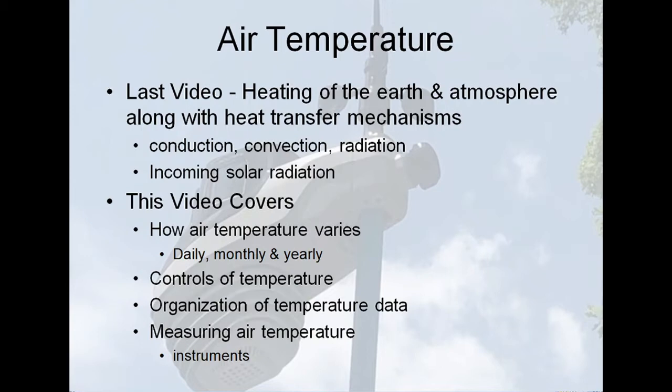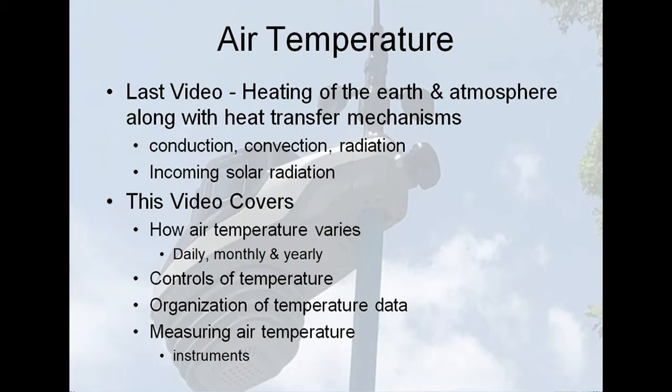Temperature is one of the biggest things that affects weather. As a cold air mass or warm air mass moves into the region, it's based on the temperature of that air mass. Moisture matters too, obviously, but temperature is a big playing factor in how much moisture an air mass can hold.